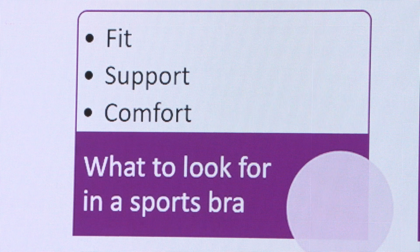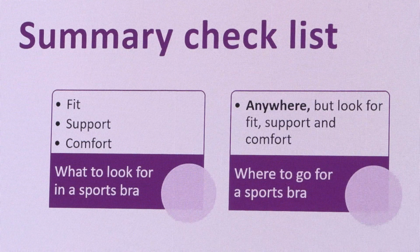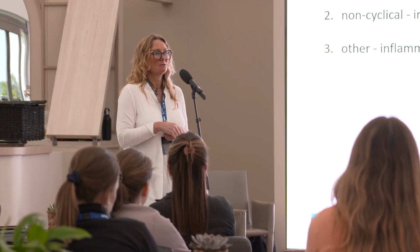But as well as performance, there's also breast health. So it's really important from a health perspective that we are supporting the delicate tissues in the breast. If we don't support the delicate tissues in the breast, we know that they can become stretched. We very regularly see stretch marks on the skin. And then there's also breast pain. So we know that breast pain affects a large percentage of the population. To give you an example, we are working with the Lionesses, and 51% of them report experiencing breast pain, and often that can impact on their sports performance.